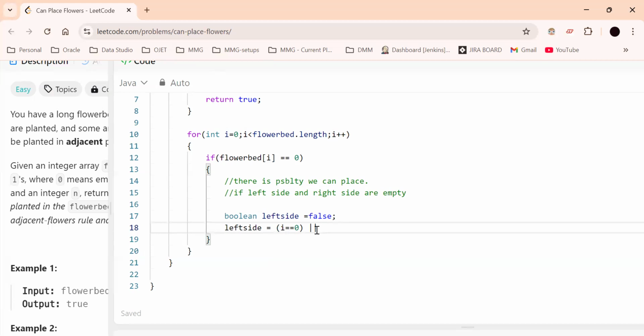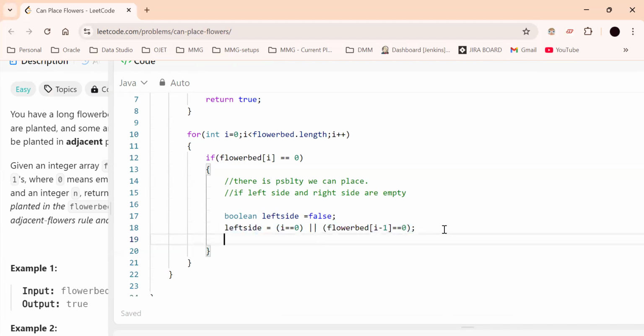Or if flowerbed of i minus 1 is 0, if my left side value is 0, or if I am at index 0, just return true. This expression will return true.